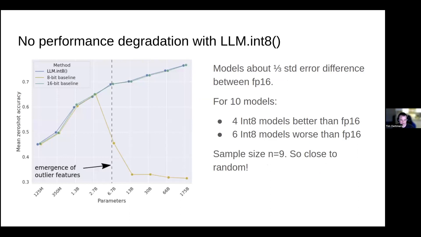With the full LLM int8 method — vector-wise quantization and mixed precision decomposition — shown in blue, we basically maintain 16-bit performance. Statistically, the difference between the 16-bit baseline and LLM int8 is only one-third of the standard error. In statistical terms, if you run 10 different models, four int8 models will be better than FP16 and only six will be worse — very close to the random performance you'd expect if the methods were identical.